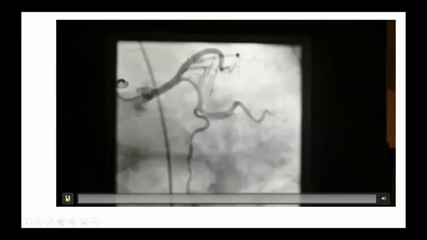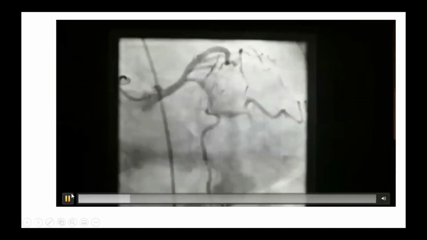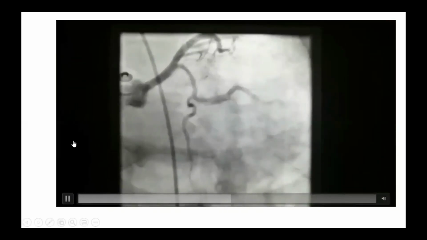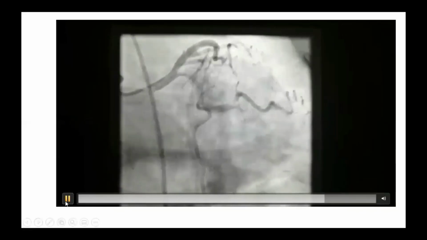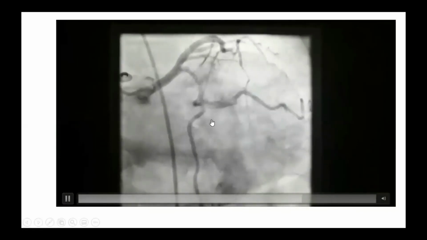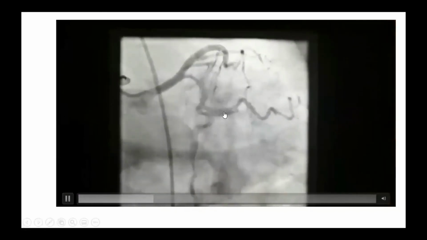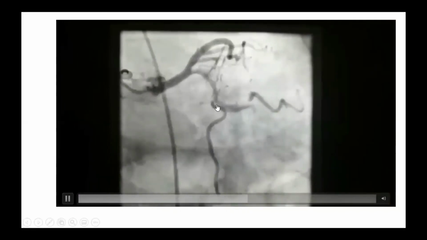Anything you can appreciate here? I think there is an ostial or proximal lesion. The thing that is more obvious or common when it comes to the exam usually is the dissection. Where is this? Can you check this one? Yes, the dye hanging here. Dissection, yeah, right? In the OM. First OM, right? First wave view.